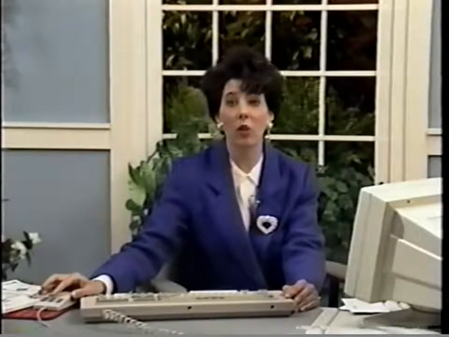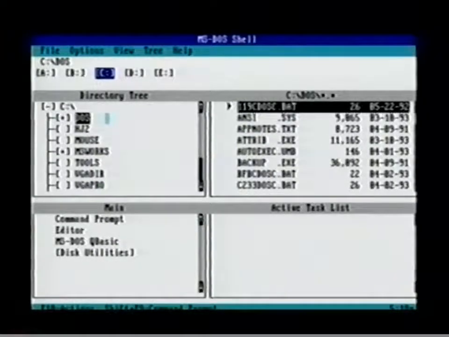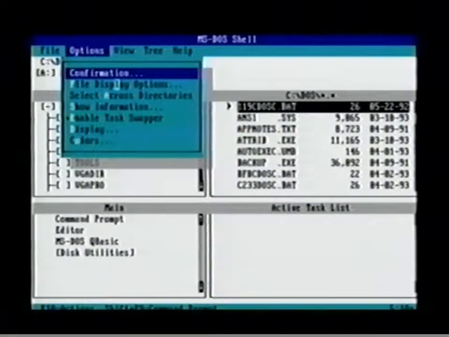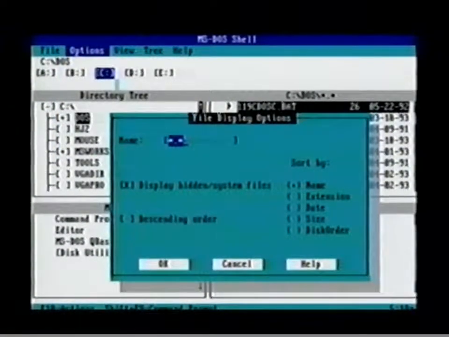But DOS 6.0 gives you another advantage when working with a specific type of file or category of files. DOS lets us exercise selectivity and only display files meeting specific criteria. Initially, DOS arranges all the files in a directory alphabetically by name. To tell DOS to be more discreet, we can go to the Options menu for File Display Variations. When the File Display Options is selected, a dialog box will appear.